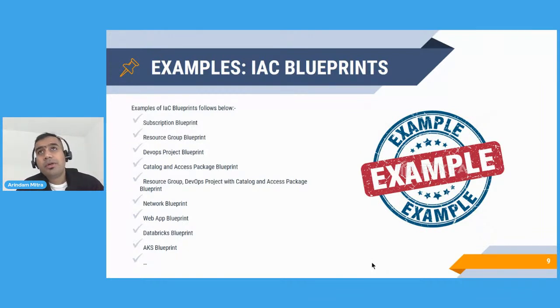Then comes the resource group blueprint. Whenever you're deploying a resource group for any project, there are a few resources which are very common, always there in every project, no matter what. Of course, the resource group is one. Second is Key Vault. Key Vault has access policies. Key Vault also has some networking, like VNet integration and firewall whitelisting. Then you will need a Log Analytics workspace for the diagnostic settings of the other services. You will also need a storage account if you want to archive some logs. Some logs you want to push to Log Analytics, some logs you want to archive.